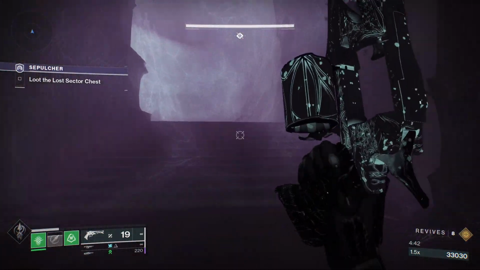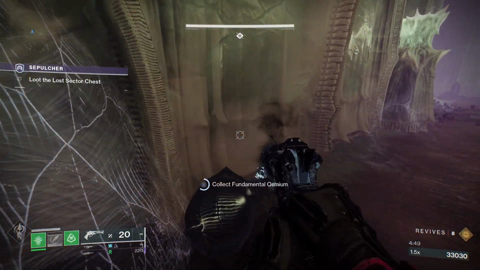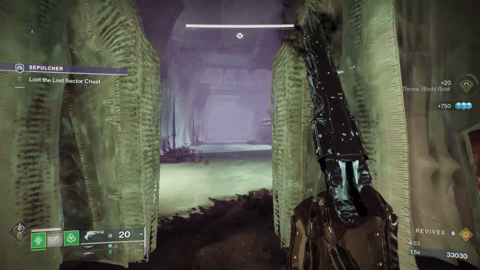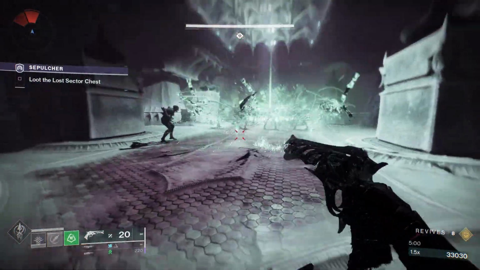Well, at least if I don't get an exotic from this Lost Sector, I know I got one to drop from a regular enemy. So you can see we're doing pretty good on time. Pretty much like a 5-minute run so far. But right now, this is where it's going to get a little annoying. You're going to see all these ads here. And I'm just going to throw some nades.